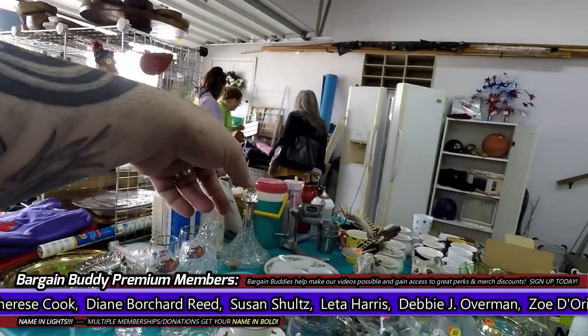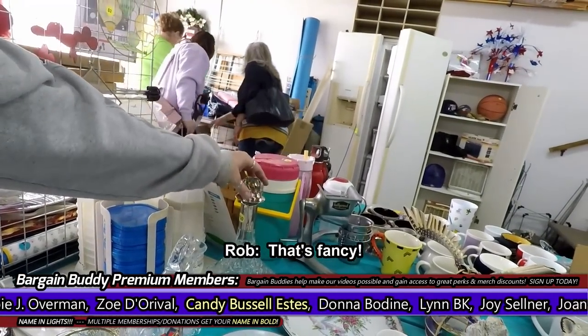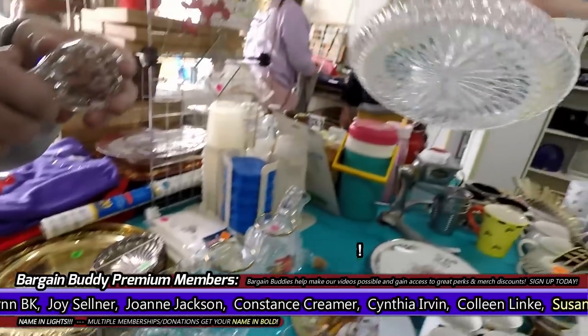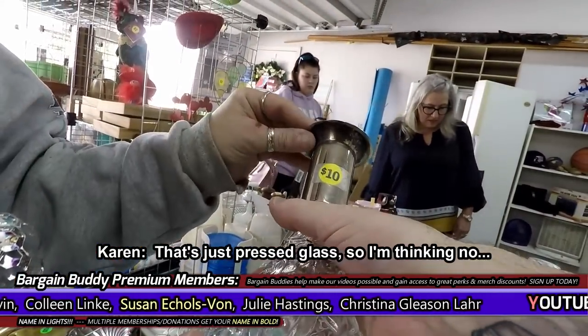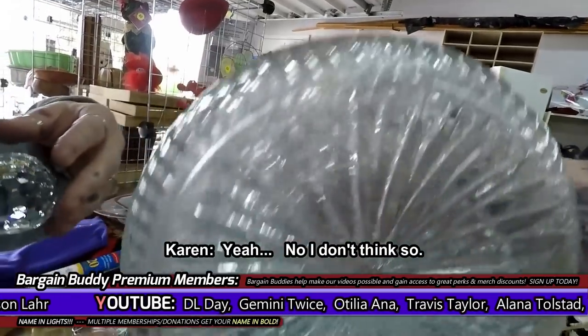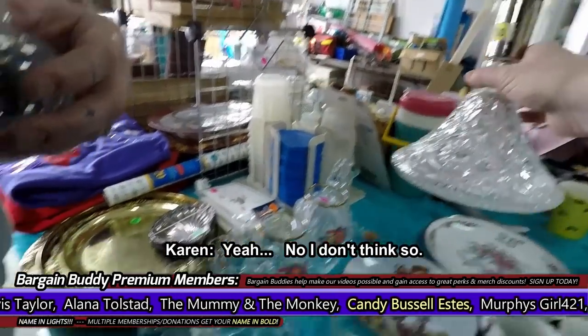Wow, look at this. Decanter. Wow. That's fancy. I wonder if it's silver? Sure. I know, that's what I was wondering too. Let's just press the glass. So I'm thinking no. I don't think so. Sure is nice. Yeah, it's pretty.